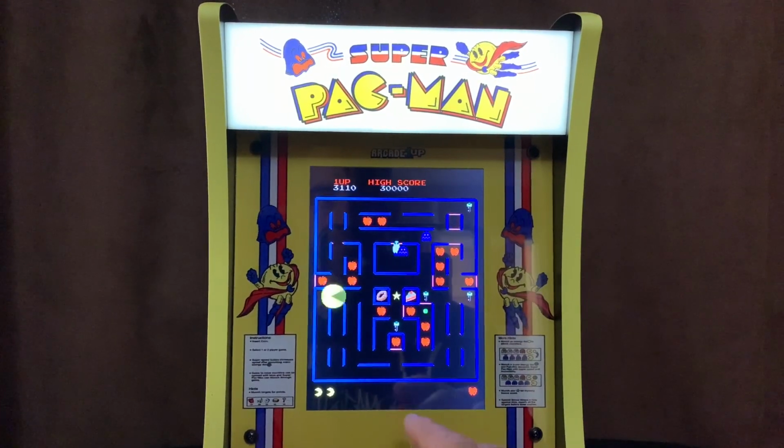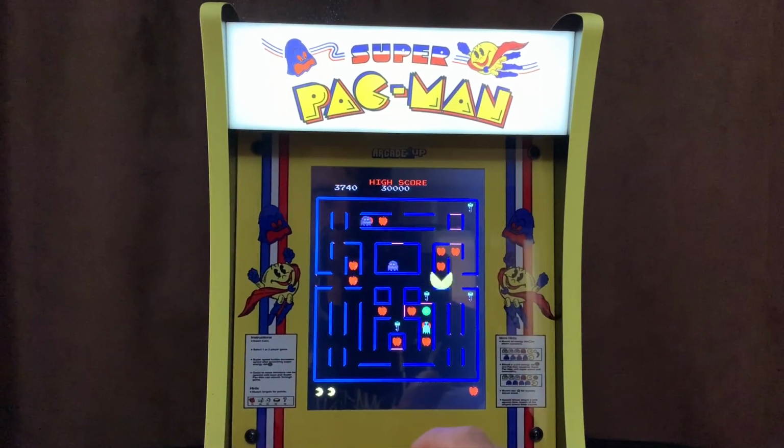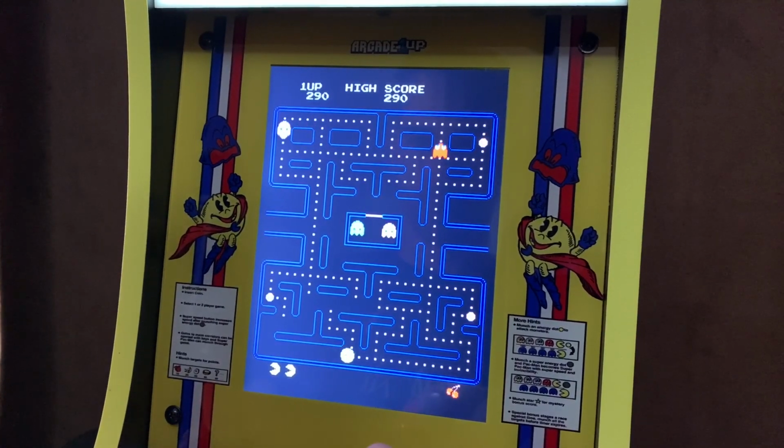So all the games play like you would expect with these Countercades. The joystick is so responsive when it comes to Pac-Man. Really wish that was like a Sanwa. Pac-Man plays as you expect, looks about as good as you would expect.